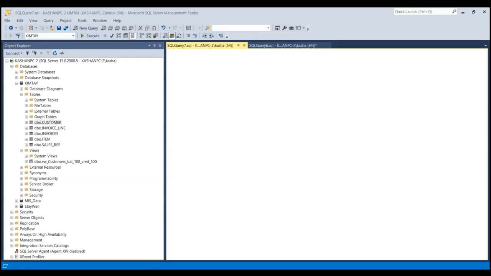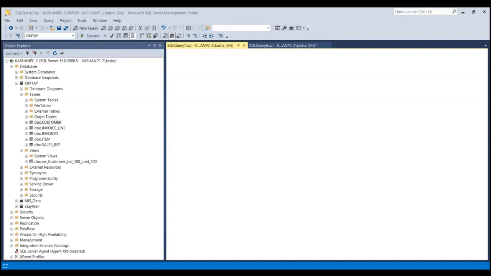Another way to create this same kind of query is this way. Right click on it, script table, select to, new query. So if you do this, it will create a new one, but it does not put top 1000 in it, because the first one is saying top 1000 rows. The second one is not a top 1000 one. You are just asking it to select everything. All right, so they are essentially the same thing.